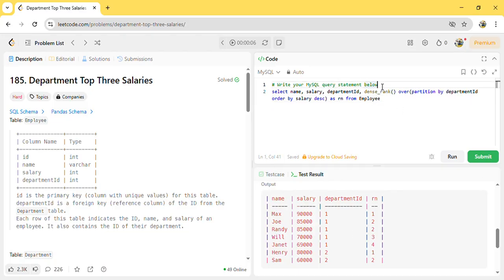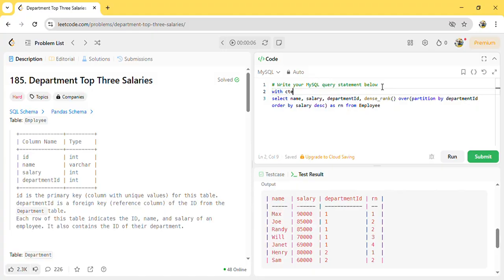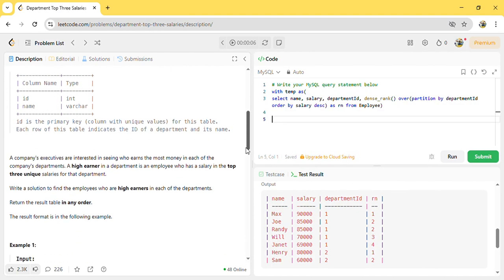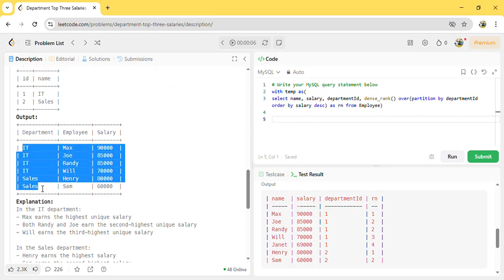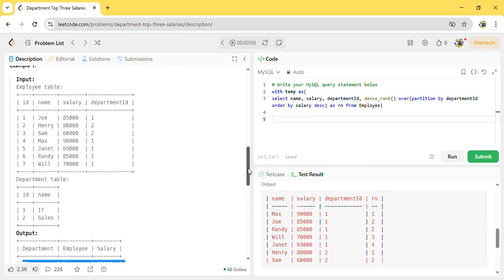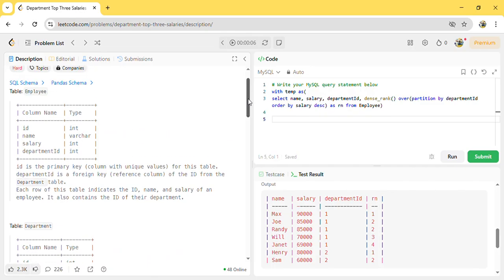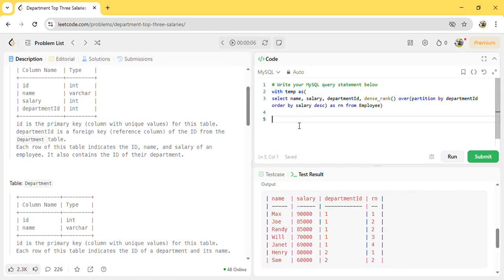So now we are going to store this in a temporary table. Let's call it a CTE, or let's call it temp, whichever name you want. And now we need to establish a relationship between these two, because if you look at the output, we don't need the department ID, we need the department name, and the name is present in the department table. So we need to build a relationship. We are going to use a left join in this case. We can also use an inner join, but left join will work faster because we need all the values from the employee table and nothing from the department table.